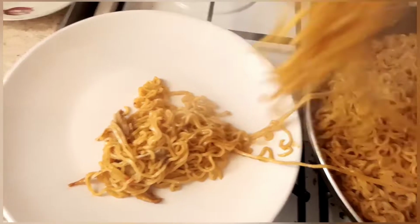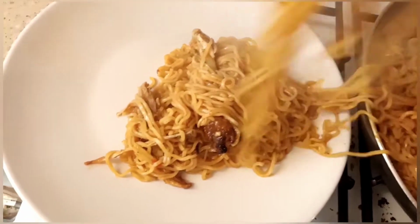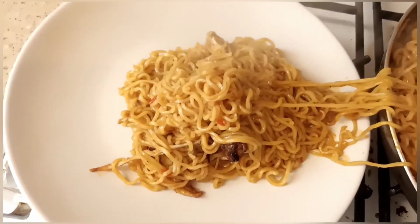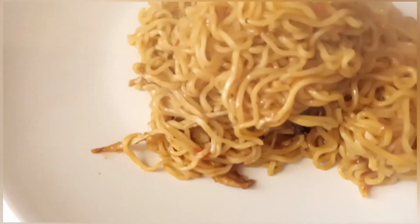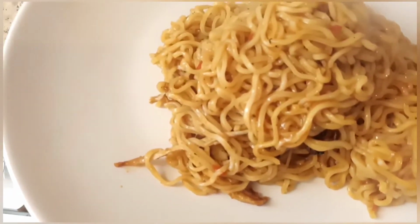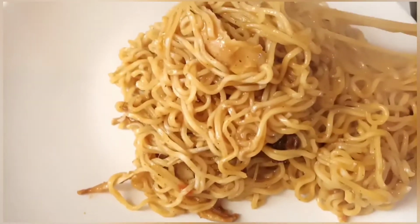Nothing too fancy, right? So you can decide to garnish it with probably some spring onions, some chive, anything you have, or even green vegetables. But we just had our own like this, and I'm happy about it. This is just how we wanted it, but you can play around with yours.